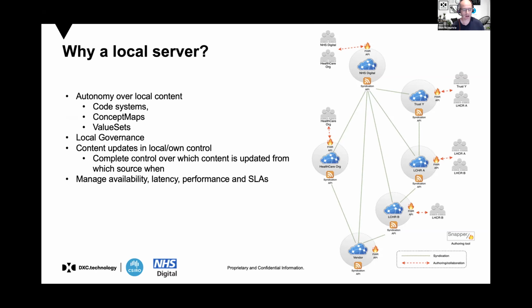I suppose the major considerations that might make you think about moving from just using a national server are: do you need autonomy over the content in the server? Do you need to be able to add in local content, or control when the content in that server is updated? Do you need some sort of local governance process over that content, how it's added, who gets access to it, and when it's added? Do you need to control those content updates, as I mentioned?